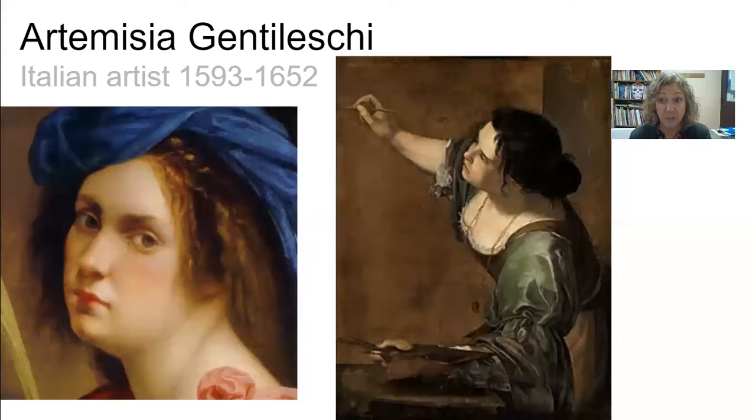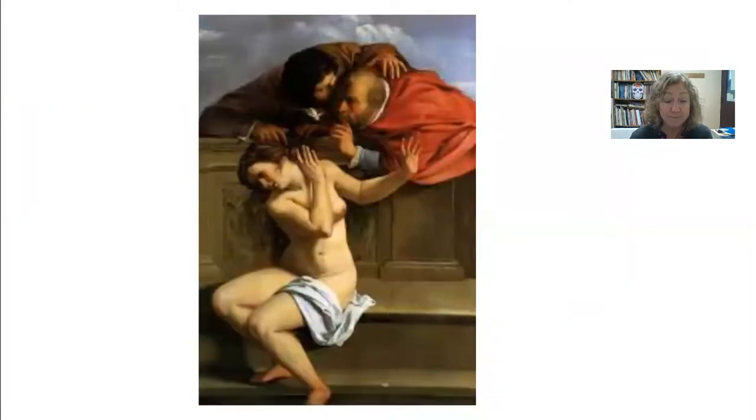These are two self-portraits by Anastasia. She was a little bit late Renaissance, early Baroque period. Here is one of her most famous paintings about Susanna and the elders. And she painted this painting when she was 17 years old. So just 17. Her paintings are called allegory paintings because they tell stories from the Bible and other stories. And this is a story about a girl who's kind of being attacked and bothered by men.